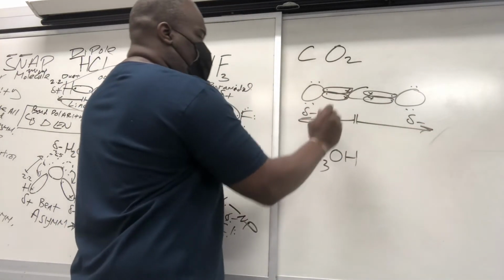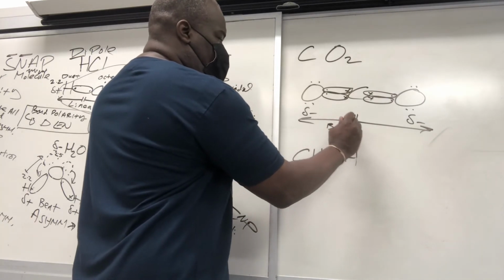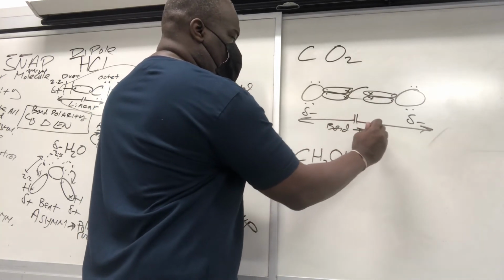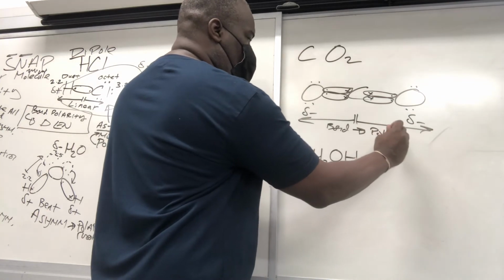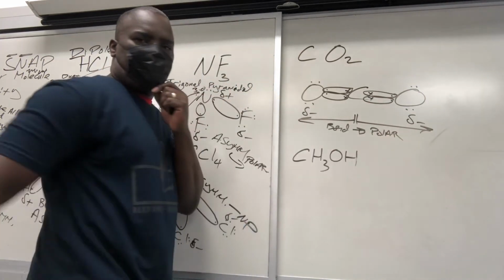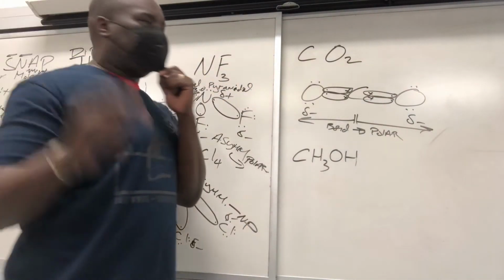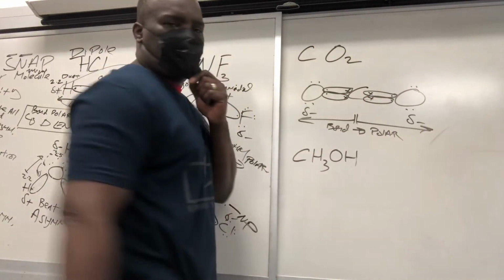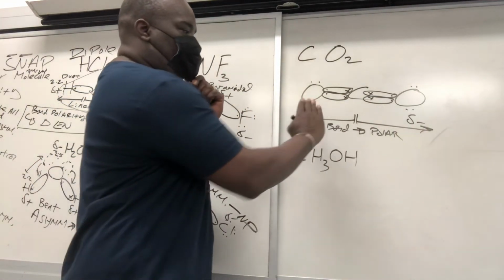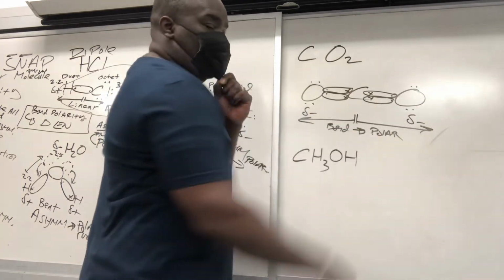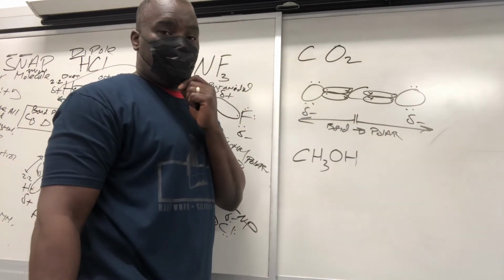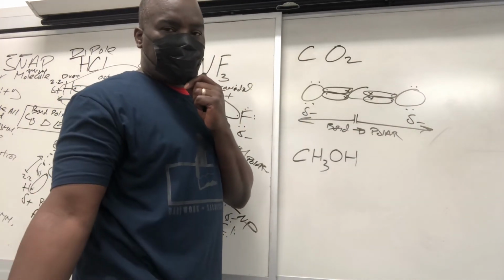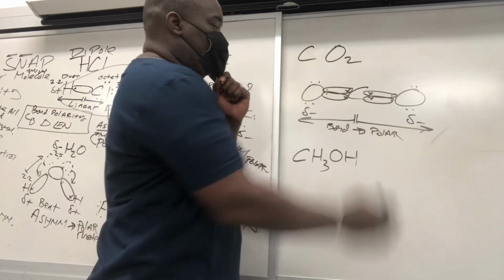So the bond for CO2 is polar. Polar bond. This bond's polar, that bond is polar. Now tell me about the charge distribution. We agree, right? It's sort of kind of the same all around, yes or no, okay? Tell me about the reflectability. Tell me about the symmetry in terms of that. It's the same all around.